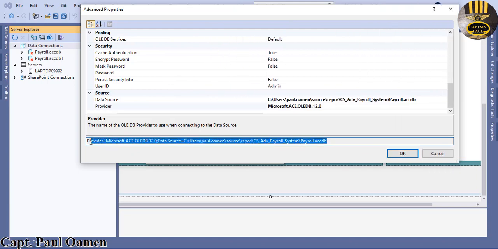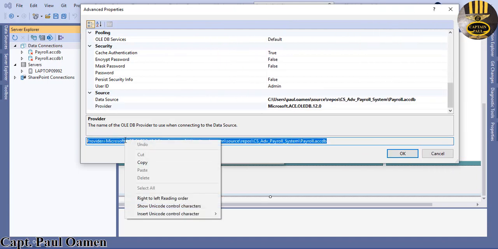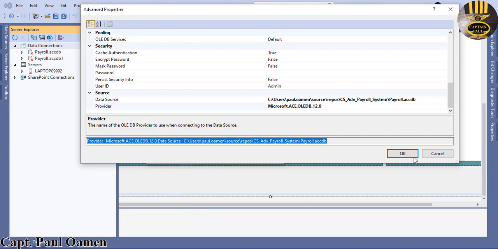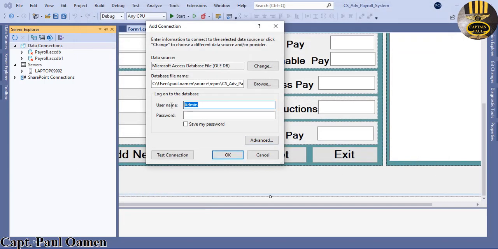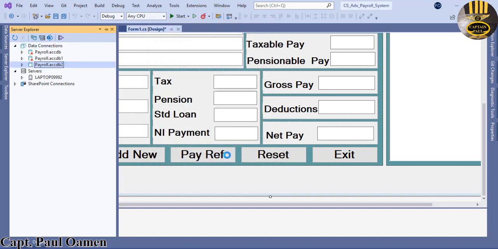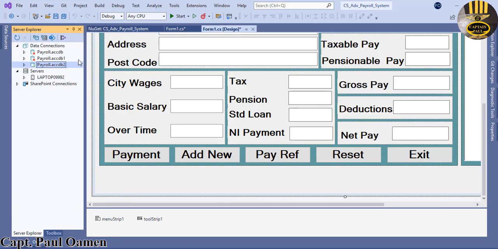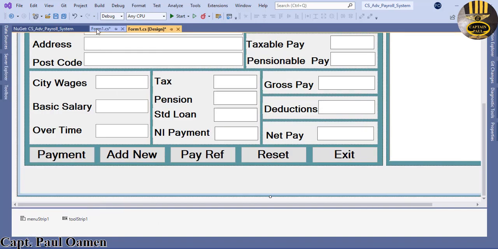Select it, right click and copy. Click on OK. Get rid of this admin username, admin, get rid of that, and click on OK. So we now know the location of our database and it's been copied. That is it right there. So we can now minimize this.